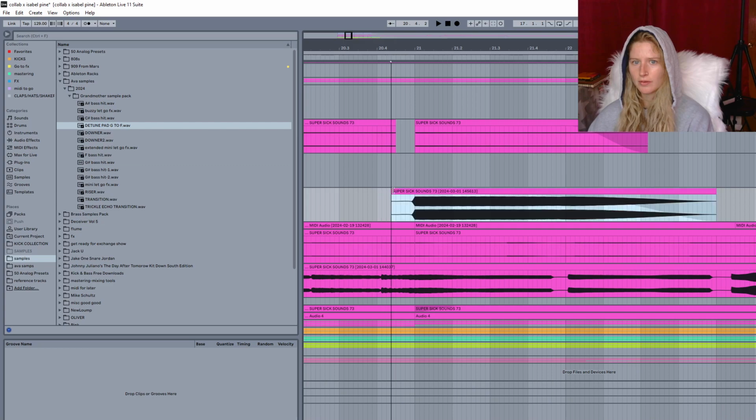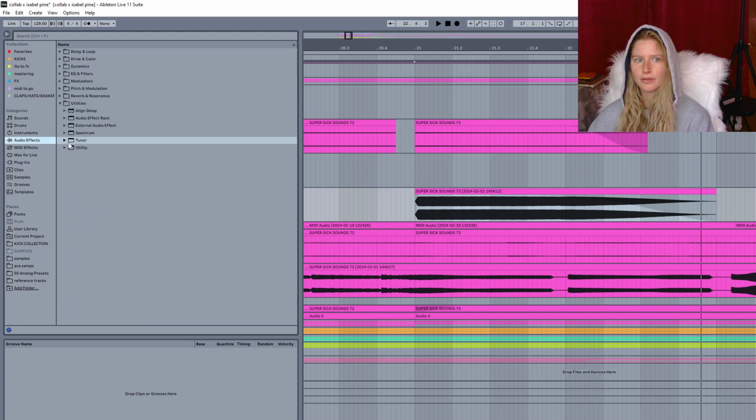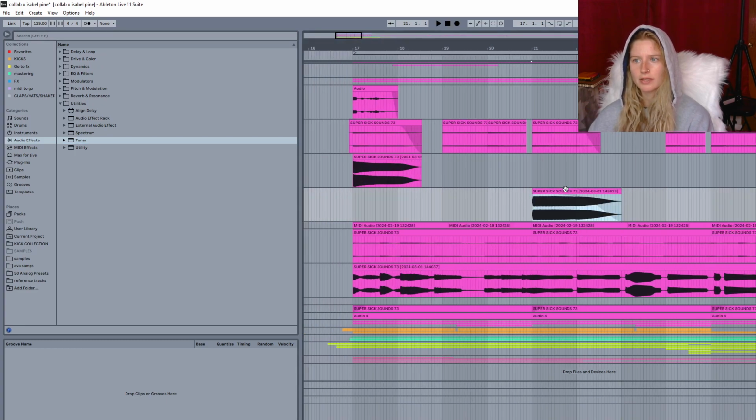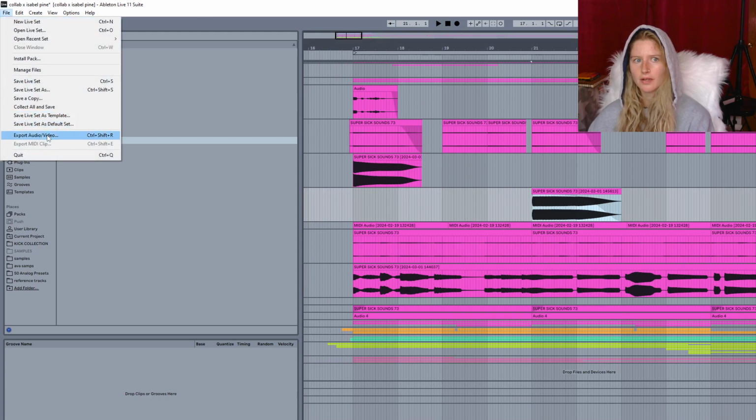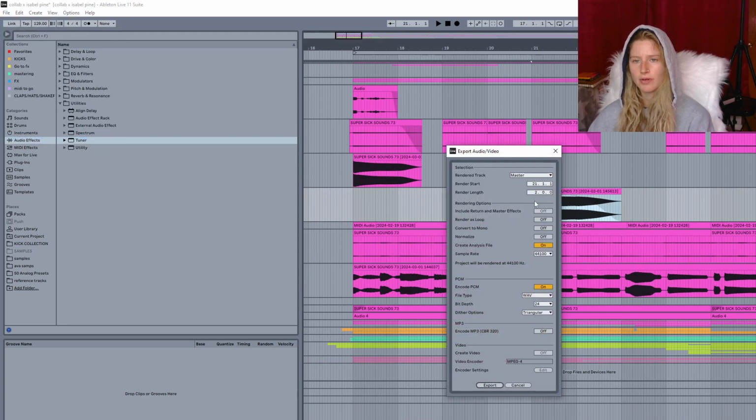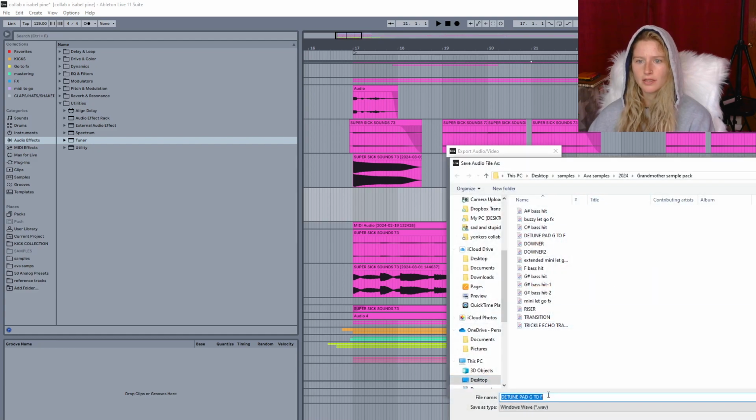Maybe we'll kind of soothe this in a little bit. And then let's bring in our tuner. See where we're working. A sharp to G sharp. Cool. Let's export this. Should be right there. Detune A sharp to G sharp.